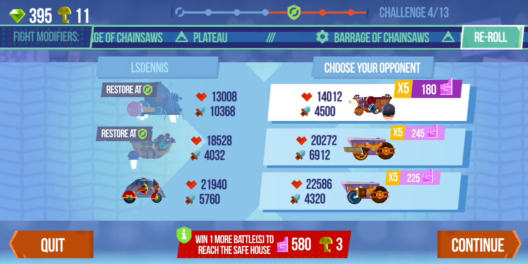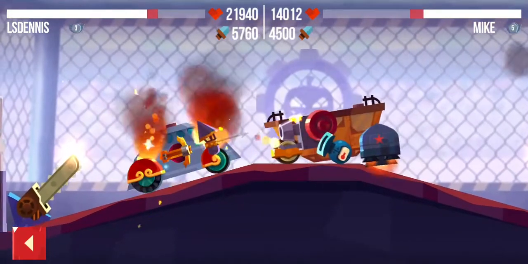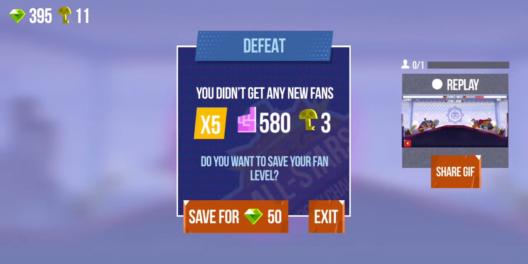And this is an ice cannon. I got nothing else left. Oh my god. I have to win this one. Okay, you got fluid. That's good. But now I get... Oh, now I can save points.